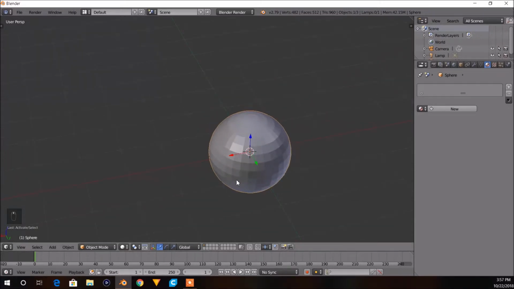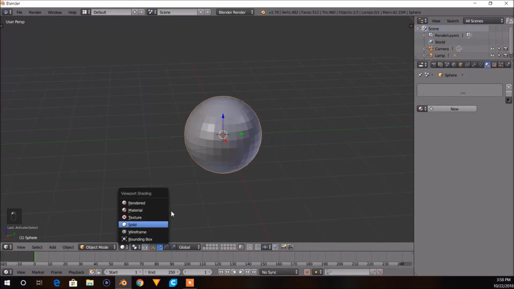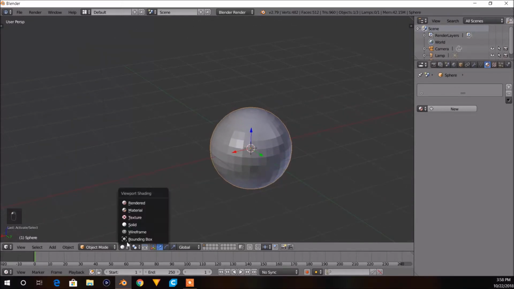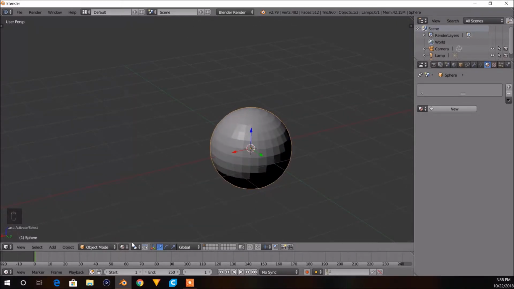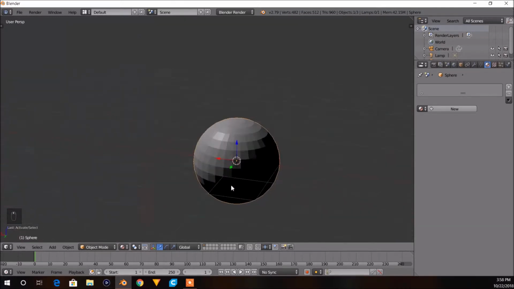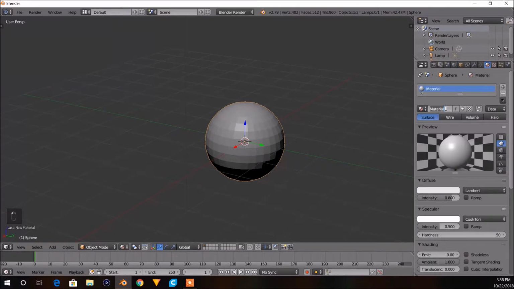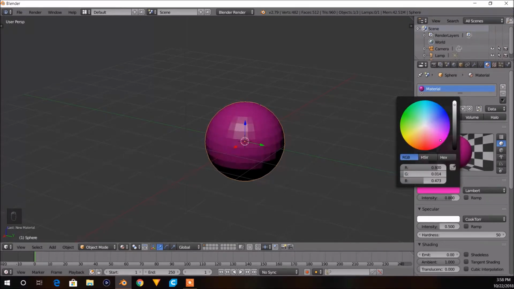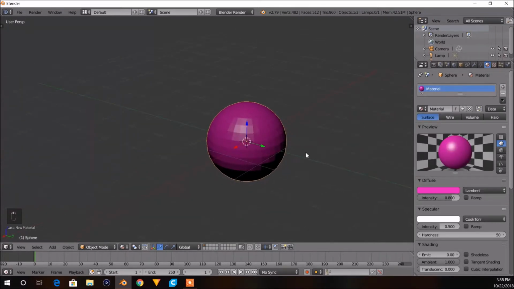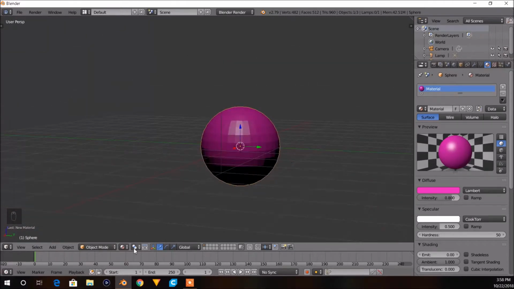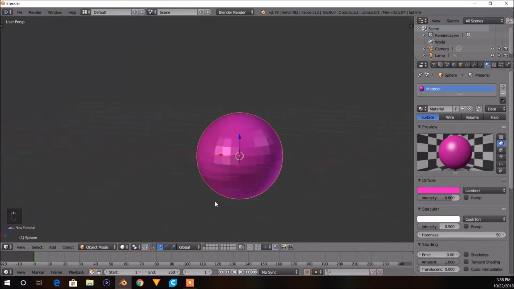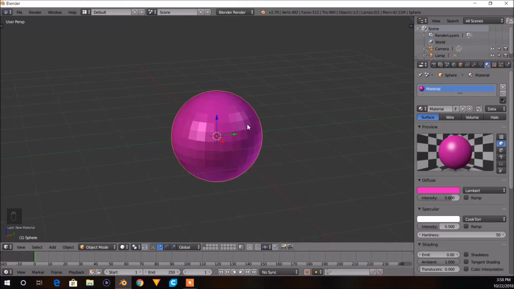This is how you add colors to something. Right now we're in solid mode, which is everything's going to be this color. But if I go into material mode by clicking down here, it is now set to show the material or the color. So I press new on this, and then you can name it whatever you want here. And then I'm just going to make it, let's do like a dark pink. I usually keep it on solid mode because it slows down your computer the least, and it just looks the best. And sometimes it'll show the color. I honestly don't know why it does that. Sometimes it does, sometimes it doesn't.